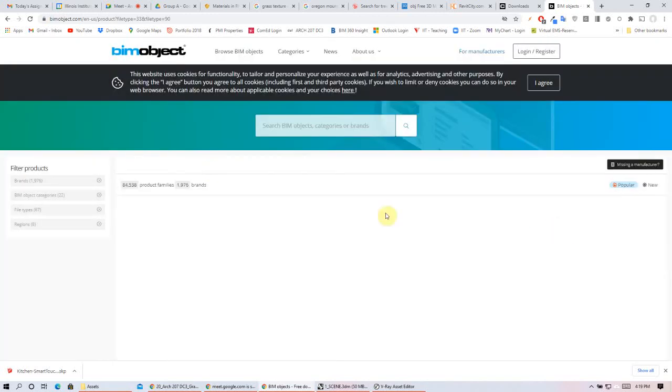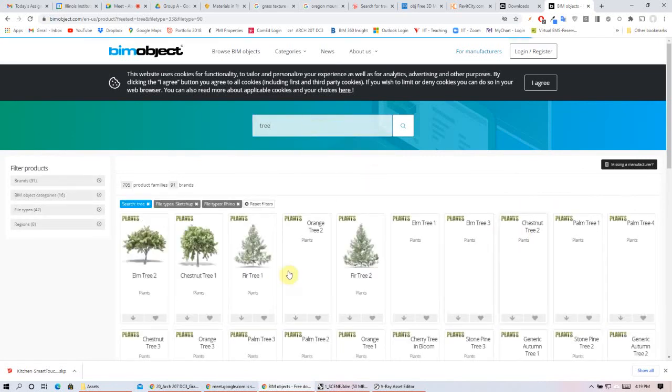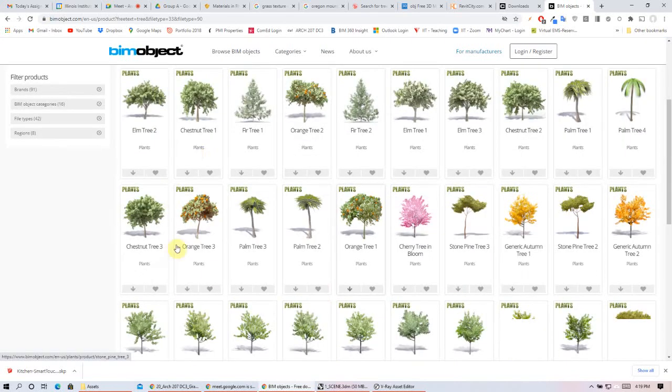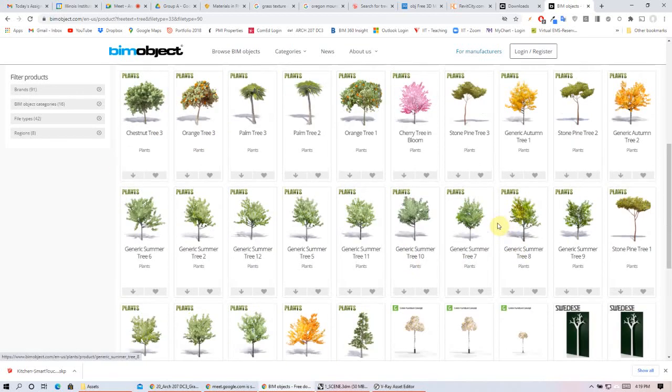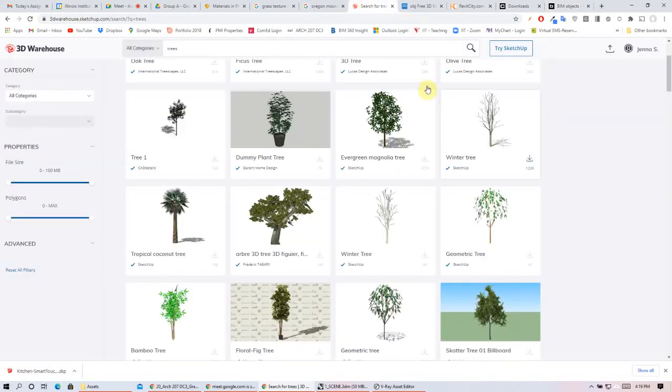You can click apply, you can search and find objects that way. Okay, just be careful because some of them you have to pay for. So as cool as it is, I don't want you guys spending crazy amounts when there's stuff on here for free.